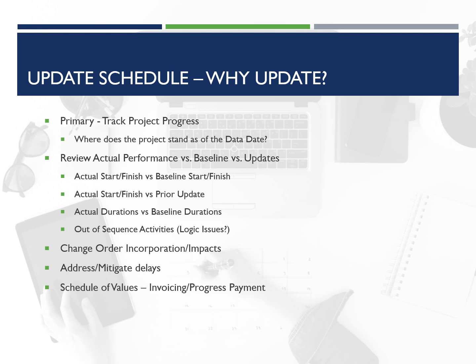With update schedules, we can look at change orders and incorporate them. We can see how they are going to impact things downstream. We're going to address and mitigate delays by changing things like logic, or by asking what if we throw some more labor at this particular activity so it has a shorter original duration. And the update schedule ties directly to the schedule of values, so it gets us to our invoicing and progress payments.